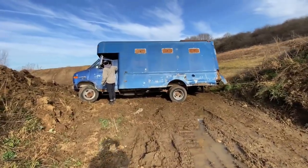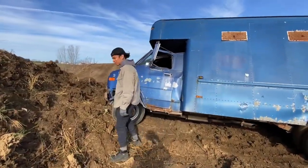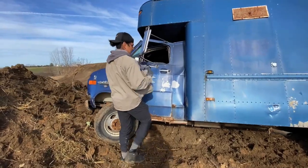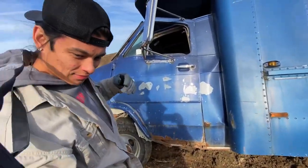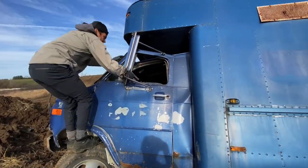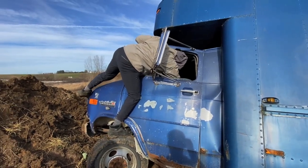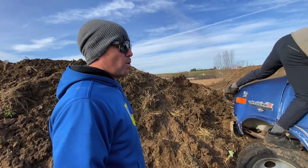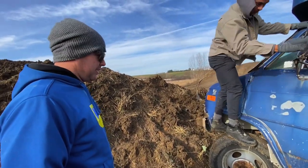Whew, feel like I'm coming down from a high. You want to shut her off? You want to turn it off? If you can reach in there. Here, I'll hold your camera. There we go. Oh, you caught it. What a beast. Don't cut yourself on the window. This thing is too good now. It probably won't shut off. This thing's ridiculous. I couldn't believe that first jump.